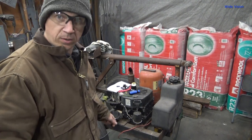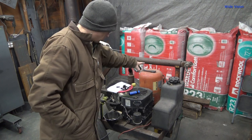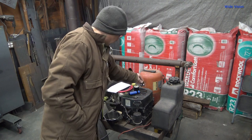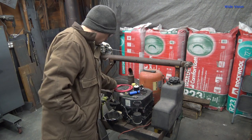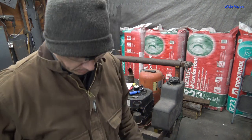Well, I went to town and bought some plugs for my generator and a new starter relay, and some 6-gauge cable so I can make my battery connections and stuff. And it went and got cold and snowy outside.